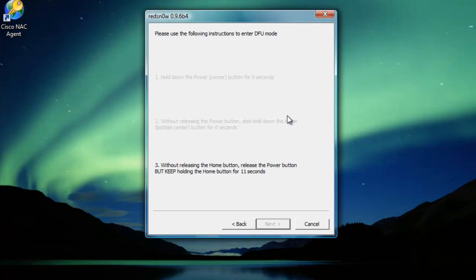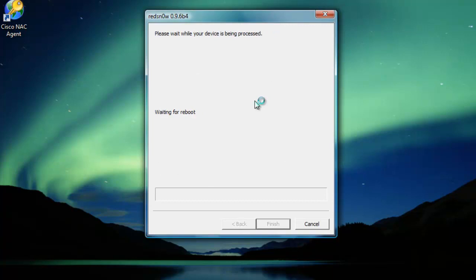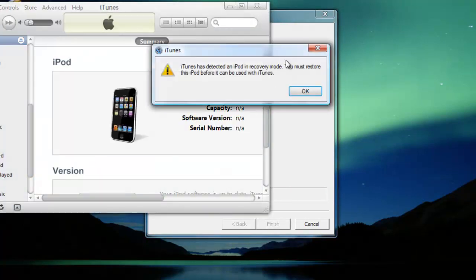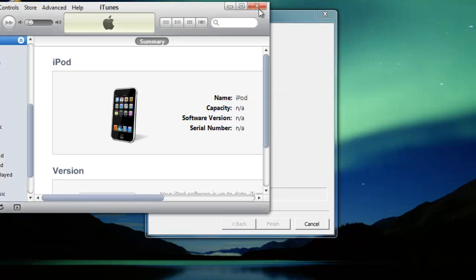Hey, just take your time, guys. This is kind of just a guide, this little window right here, to put your device into DFU mode. So, like I said, you don't really need to follow it. So I'm holding down the center, okay, and I'm in DFU mode. My screen just flashed white, and your devices may do that too. It's uploading second stage, and waiting for reboot. And, okay, I'm just going to exit out of that.